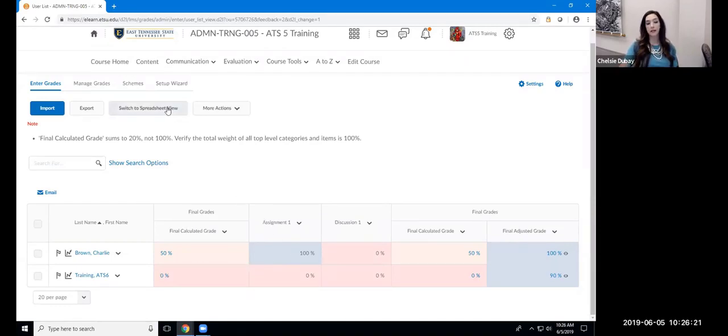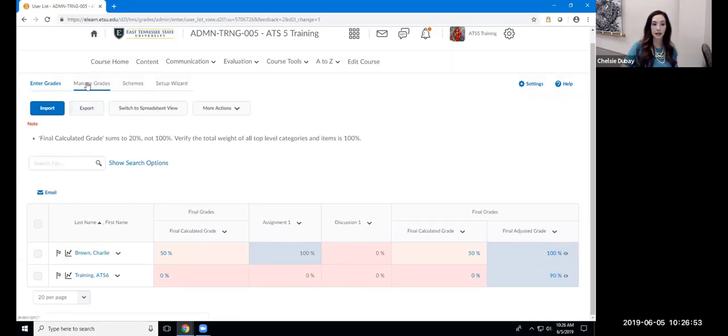This is advantageous because keep in mind that assignment 1 and discussion 1 are tied to, or associated with, those learning activities. So I want to be hands-off. I'm not entering my grades here. I'm grading in the learning activity. I'm grading in the Dropbox. I'm grading in the discussion board. So I recommend staying in this standard view, that way you're not accidentally mistyping in the student grade book or making any sort of accidental mistakes.